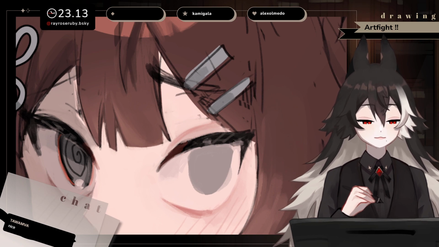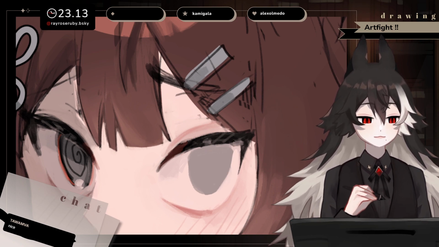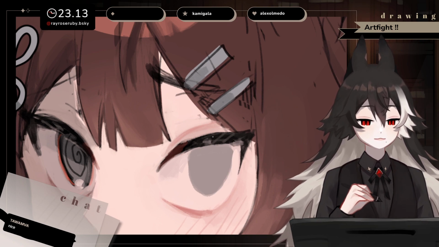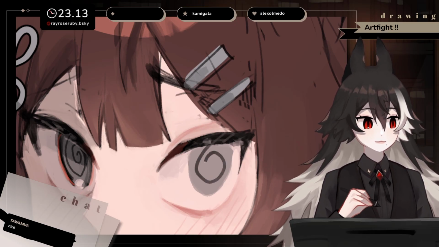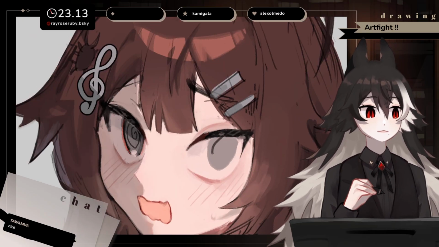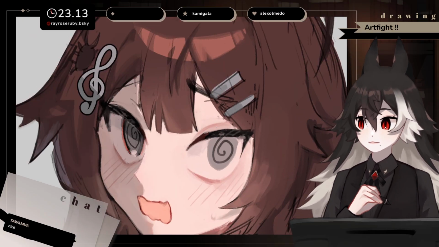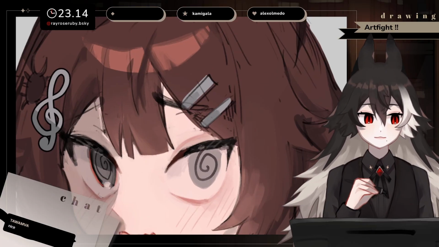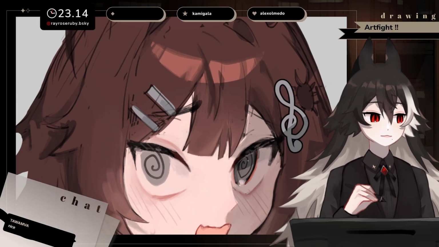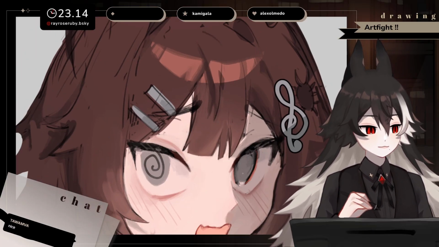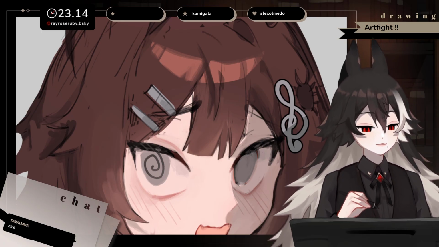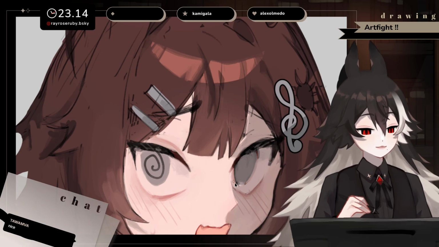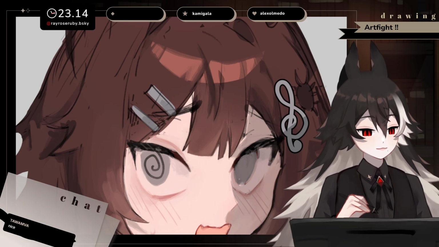I think this works with her character design pretty well. Maybe we will still add the orange border light thingy.